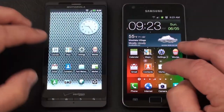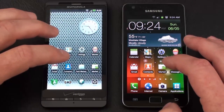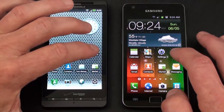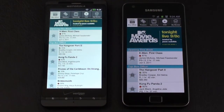Gmail — that was definitely the Galaxy S2. Contacts looked like a dead heat. Messaging, I think that was the Galaxy S2 but again very difficult to tell. Camera was definitely the Galaxy S2. And on third-party apps, I would say that was the Galaxy S2 as well. Overall, the Galaxy S2 is showing it's a bit quicker loading applications than the Droid X2, as it should be based on the tests, the larger dual-core processor, and the fact it has a lot more available RAM.